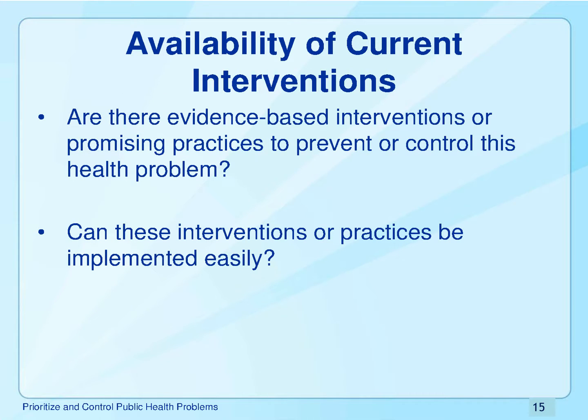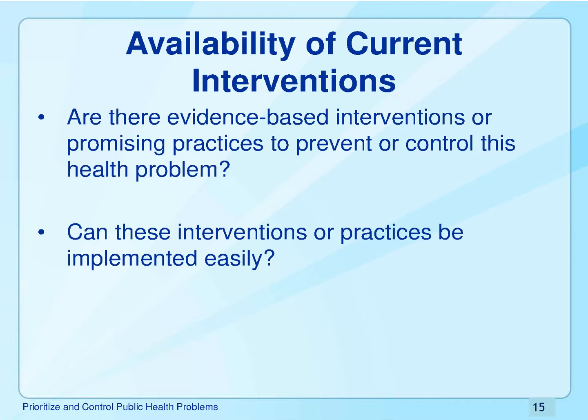So next we have to consider the currently available interventions. Here we must consider whether there are currently available evidence-based interventions that are considered to be widely available in our jurisdiction as well as being effective, and whether or not these can be easily implemented. So for example, with breast cancer, an intervention such as radiation therapy might be highly desirable, but we simply don't have access to radiation therapy equipment and radiation oncologists here in the Pacific, and so that would not be practical for us to rank order.